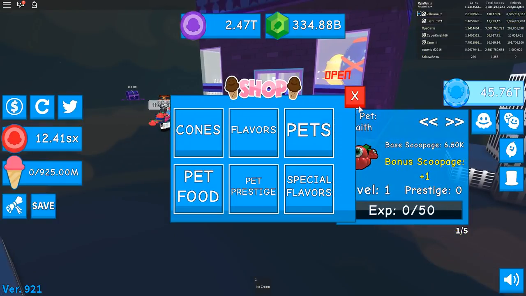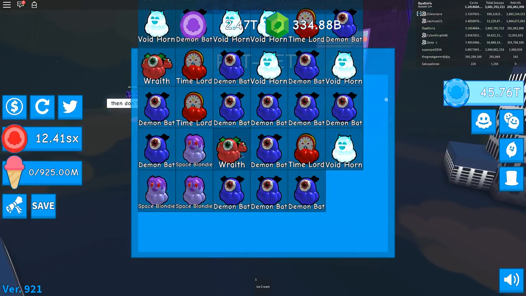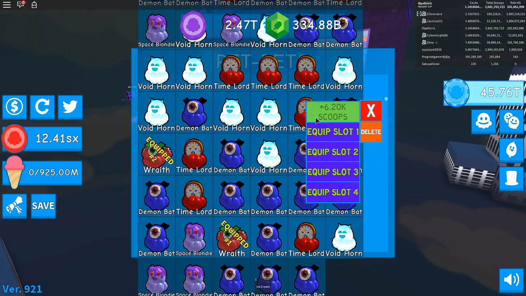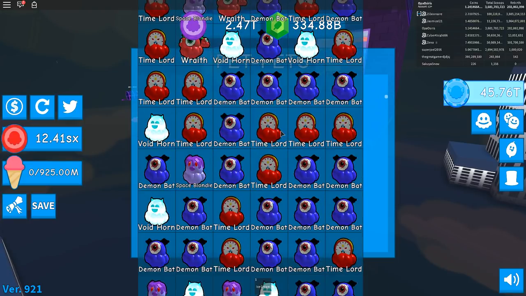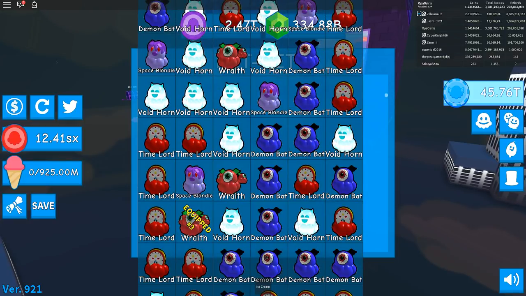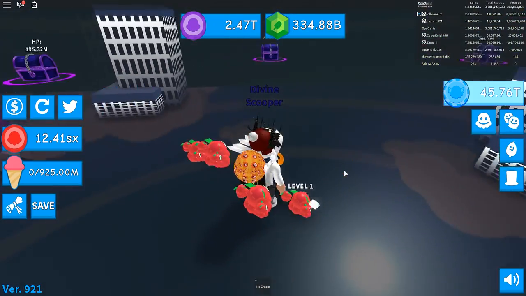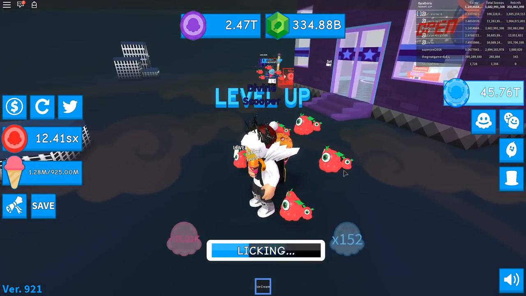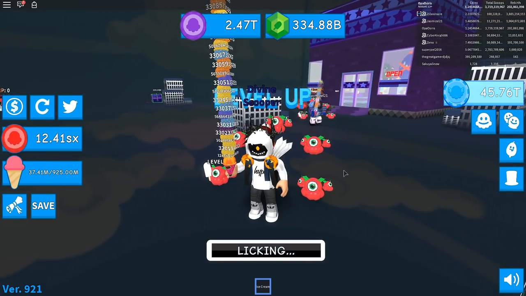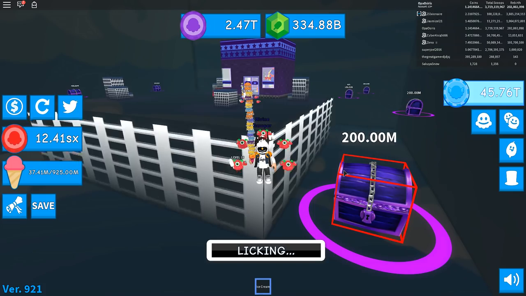Or do I, wait, can I even get that pet? I'm not sure. Let me see in pets. Yeah, I can. Okay, equip slot 1, equip slot 2, equip, wait, where is another one? Okay, equip slot 3 and slot 4, there we go. Okay, so I have only these Wraiths right now, as you can see. So we should be getting scoops really fast. Also need to level up these pets a little bit more since they are still low level.